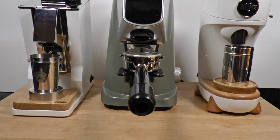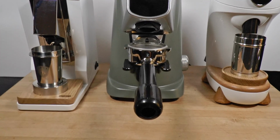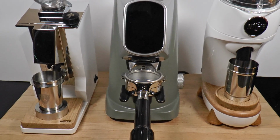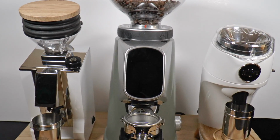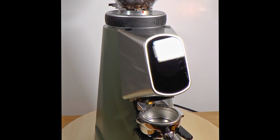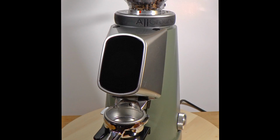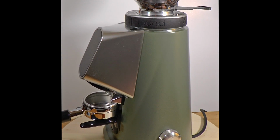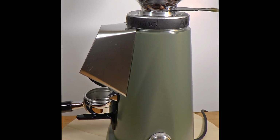Of course, this is more like an entry-level commercial machine, although, as I noted, the motor isn't cooled, so it's not meant for commercial duty. But for the most part, it's built that way and it performs that way. You can work it hard and it will still last a long time. If you appreciate industrial overbuilding with really snug tolerances, you're going to love this for under 1,000 euros. It's not quite an EK43, but it's not far from it, and it costs like a third as much.